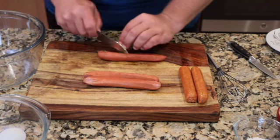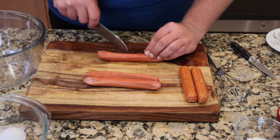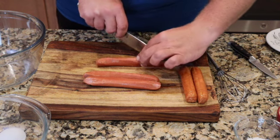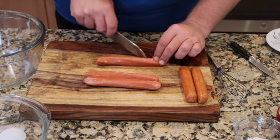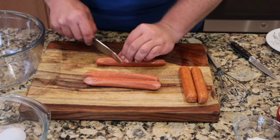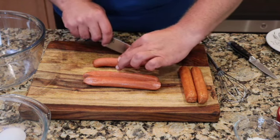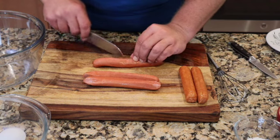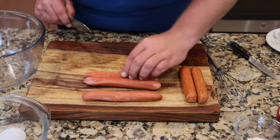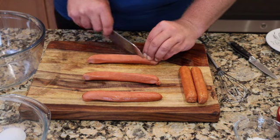So my way of doing it, again, we're going to make it a little fancy. All I'm doing is going to score across the top of the hot dog on the sides. I'm not going to do this for all of them. Just want to show you why you would do something like this. Is it necessary? No. But it makes it fun at the end. And presentation is a lot when you're making food. It's going to make it just taste a little bit better. We'll do it to this guy as well, and that guy will leave solo.